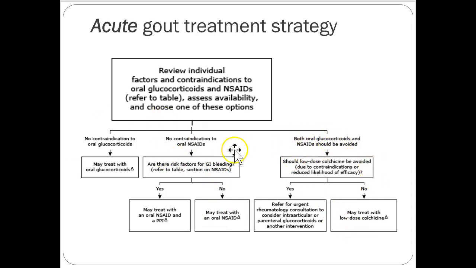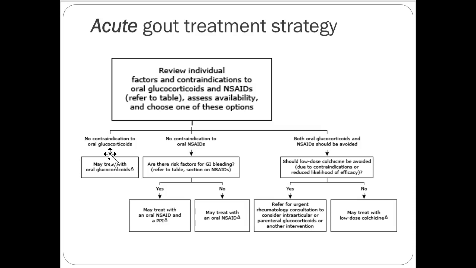So this algorithm doesn't really probably help you a ton. Basically it says you could use colchicine or NSAIDs, right? Assuming there's no issues with either one of those. And glucocorticoids or NSAIDs. And that's really the general strategy here. Pick an NSAID or a glucocorticoid. Again, I'm not going to get up on your case if you don't want to do the NSAID first. If you'd rather go with the steroid, fine.